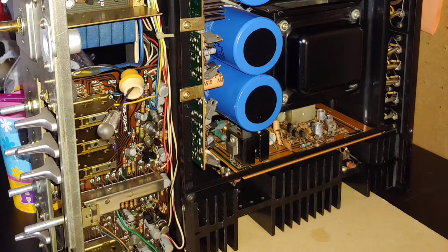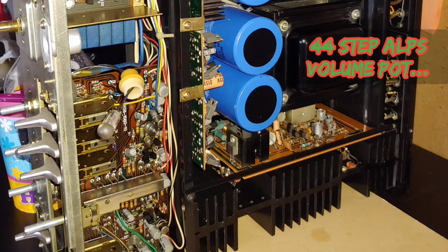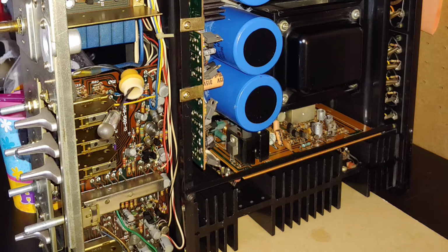Now, if we take a look here at the Alps 44-step potentiometer, this was exclusively made for Kenwood. And later you see this sort of thing in high-end Luxman, high-end Accuphase. I mean, this was the inspiration for that. This allowed for almost perfect balance between left and right channel. It is also a point of contention for future service.